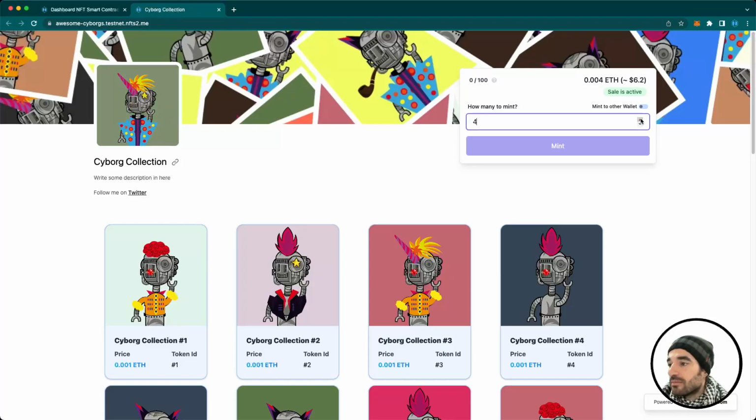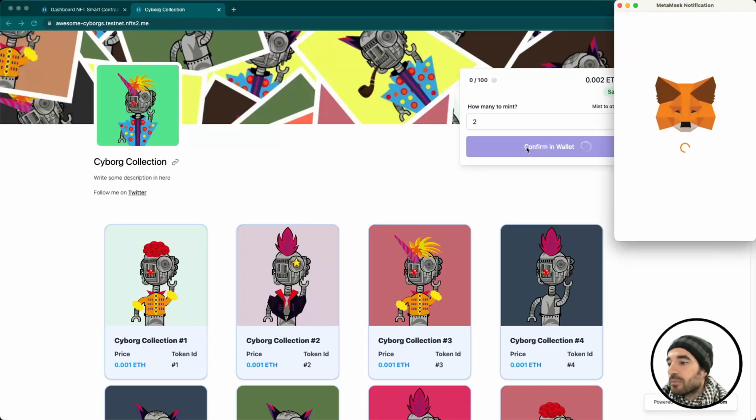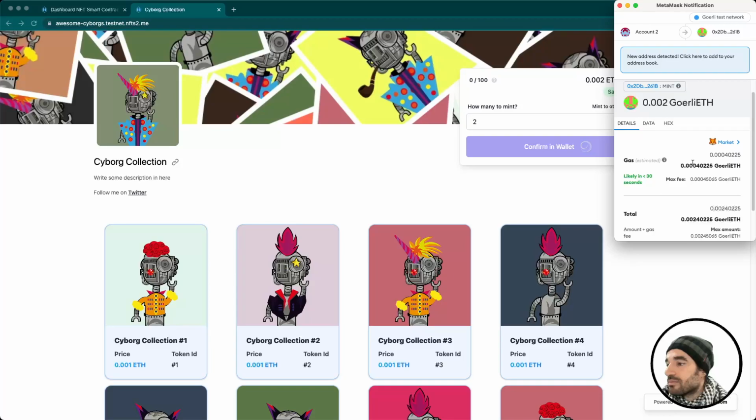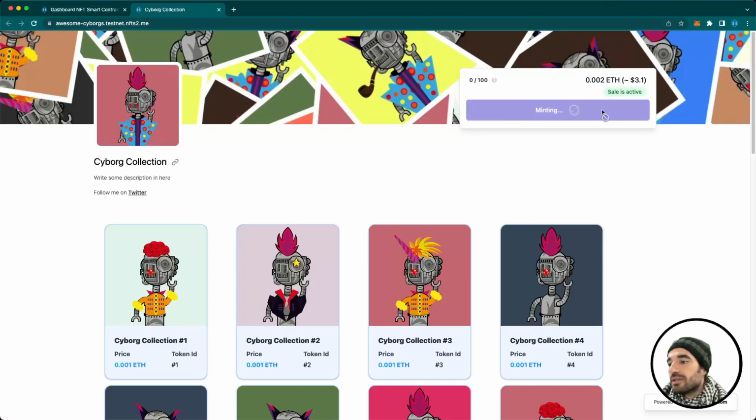We could change and mint as many as we want with some limits. Let's say we want 200, it doesn't let us. And in this case, we are going to mint just two, for testing purposes. We click on minting. This is the price plus minting fees. Confirm. It's minting.